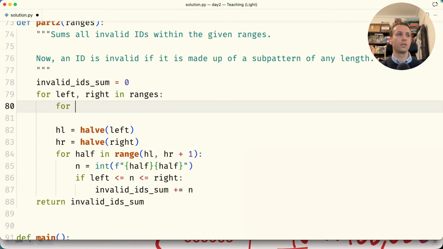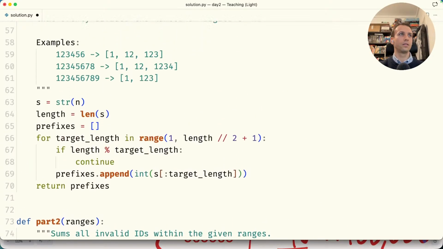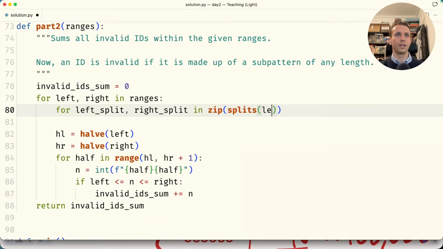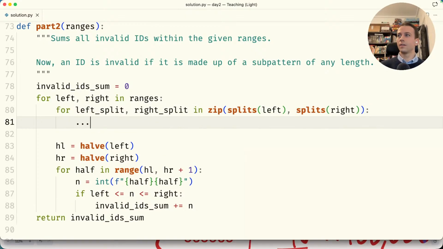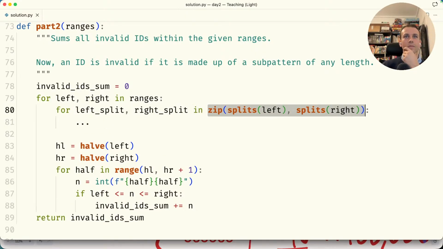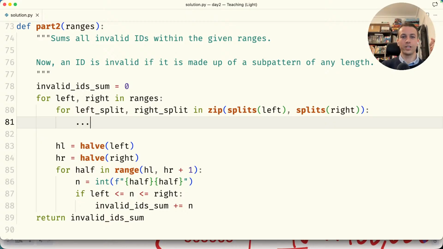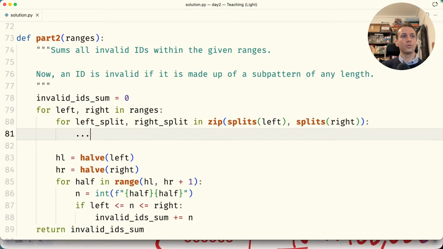So what we're going to do is grab the left and right splits from splitting, what's the function called? Splits, right. From splitting the left endpoint and the right endpoint. And what's going on here? I think this small piece is very, I don't want to say brilliant because I wrote it, so it's going to sound terrible, but if you think about it for a second, this is great because we normalize the ranges, so left and right are guaranteed to have the same number of digits.